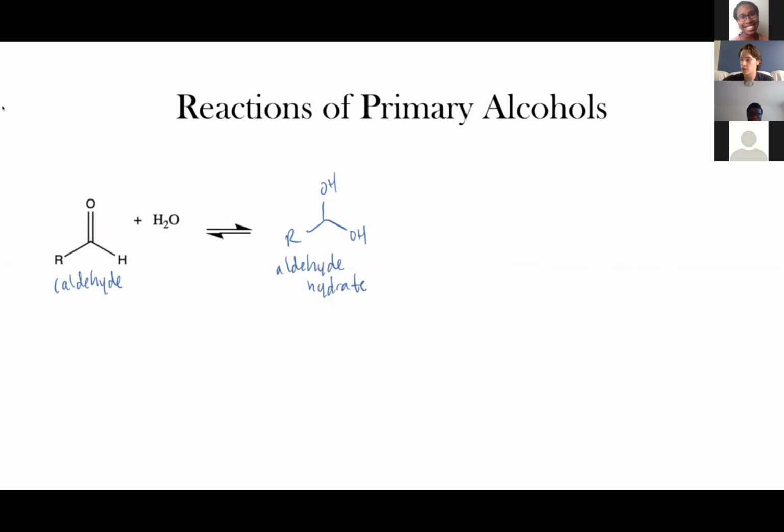Which is in equilibrium. And so adding the chromium 6 in whichever form shown previously is going to get you to your carboxylic acid. Okay, so aldehyde hydrates are basically just alcohols, and therefore they can be oxidized like secondary alcohols. But because of the absence of water in anhydrous reagents like PCC, which we're going to talk about in a minute, a hydrate doesn't form, and the reaction is going to stop at the aldehyde. Okay, so this is going to make more sense in a second.